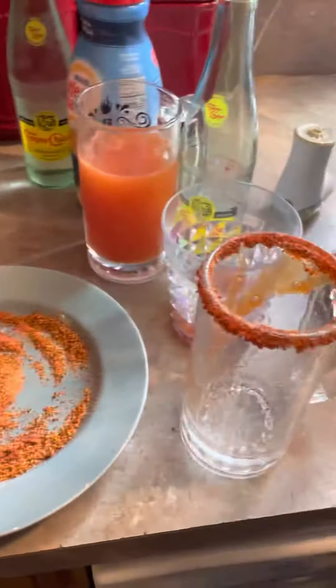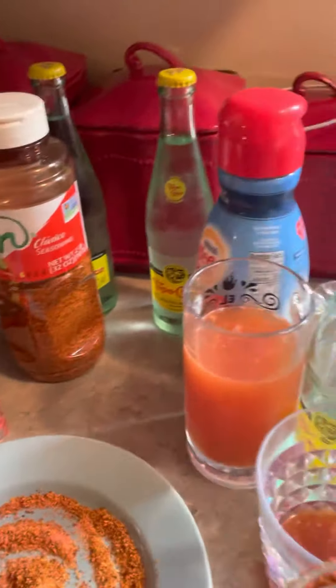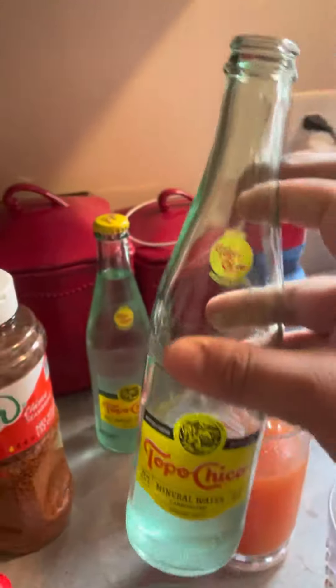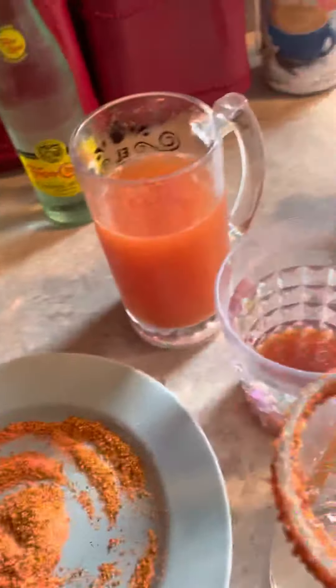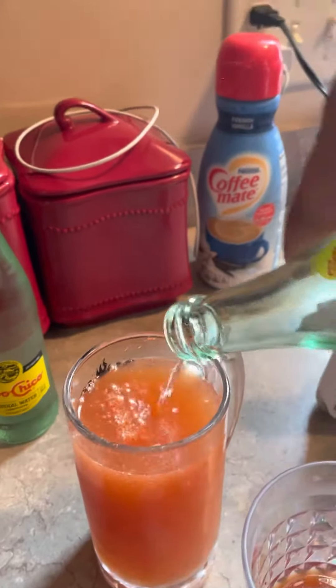I don't make you all freaking tomato with all these ingredients. If you're like me and basically don't drink, you don't even need the coffee creamer, or the salsa — but you do need at least some of these ingredients. You can, like me, make your own michelada with no alcohol.